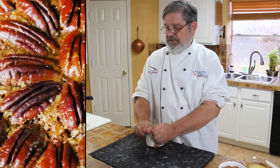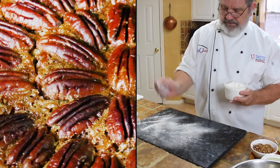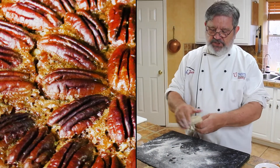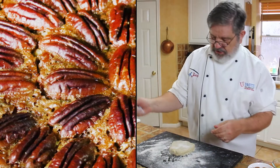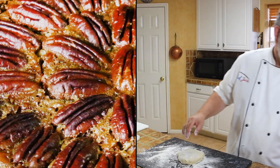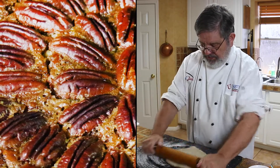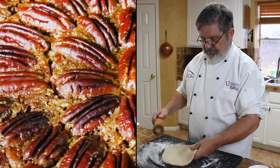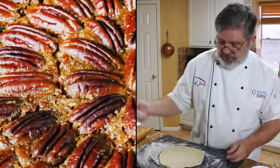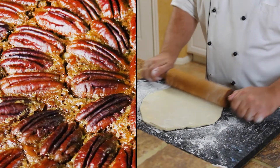Now I'm about to roll the dough. I've got my trusted dusting flour right here and the pie dough that I already made ahead of time. Pre-shape it roughly in a circle, dust flour on top, and roll it out. It's going to be a little bit larger than the size of the pan. You can see those little flakes of butter — that's going to make the dough nice and flaky. Don't allow the dough to stick, so just dust flour and try to keep it as close to a circle as possible.